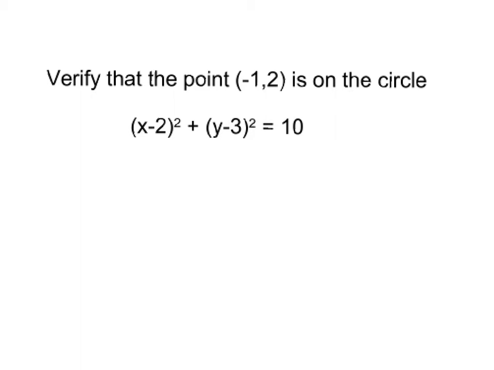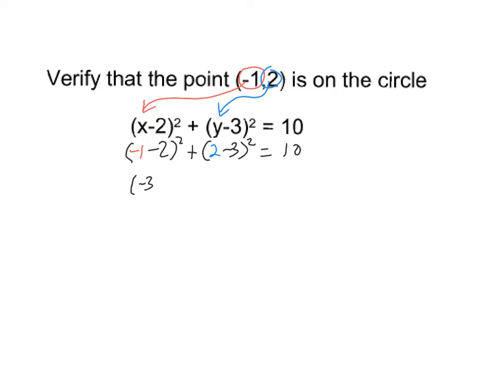And since that's a point, the only thing we need to do is plug in -1 for x and 2 for y, and just see what we get. We want to make sure that we have equality. If we have equality, it means that it is on the arc of the circle. All right, so I filled it in, and then we just do order of operations on the left side of the equal sign as normal.